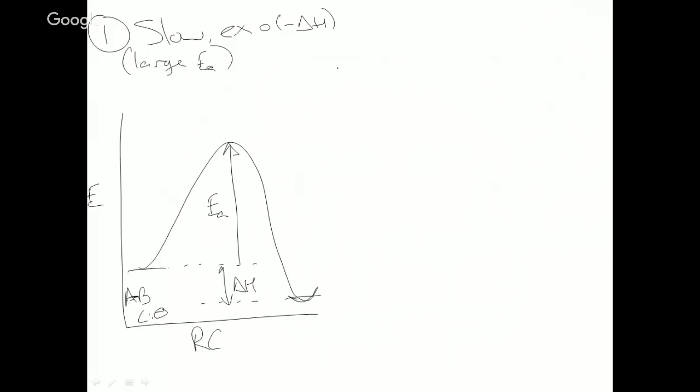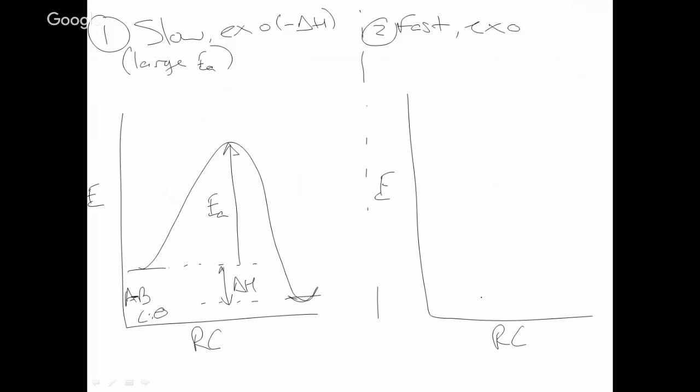Okay. But now let's look at our second case. And this is fast. So a small EA and exothermic. Try to keep things consistent in terms of the heights of things. This is the same. It's still an exothermic reaction. These dashed lines just help us to connect things to be able to talk about it. Delta H is the same, right? And over here we said A minus and BC. We have products now, okay? So the same thing, starting material, products, but it's a much lower activation energy. Less energy is required to get over the barrier, okay?